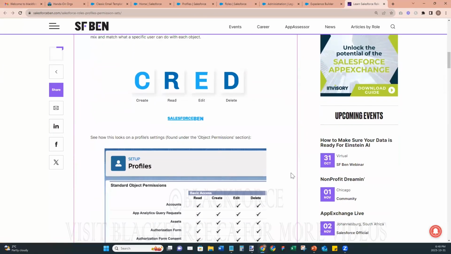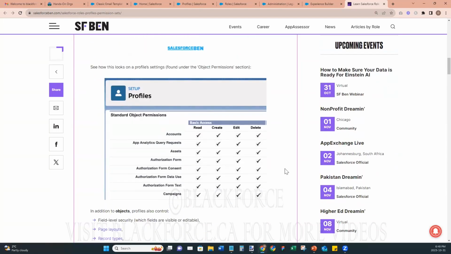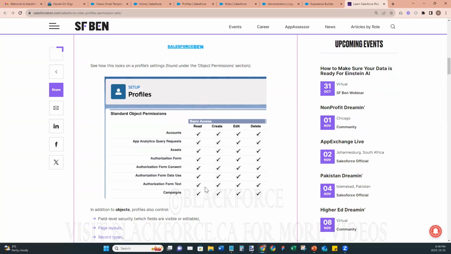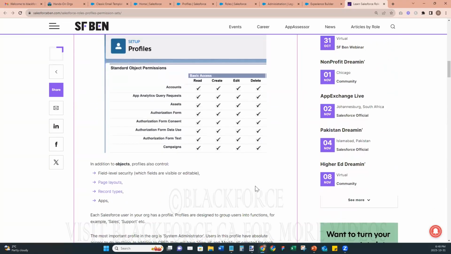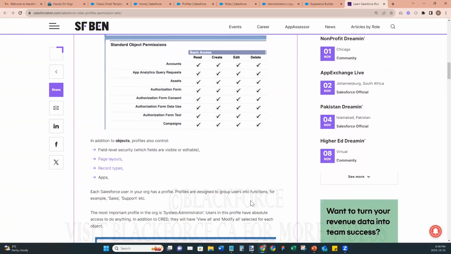Okay, so if we go down, he shows us the same thing that we just looked at in this image. And then he also describes just exactly what I just showed you: the field level security, page layouts, record types, and then access to apps.